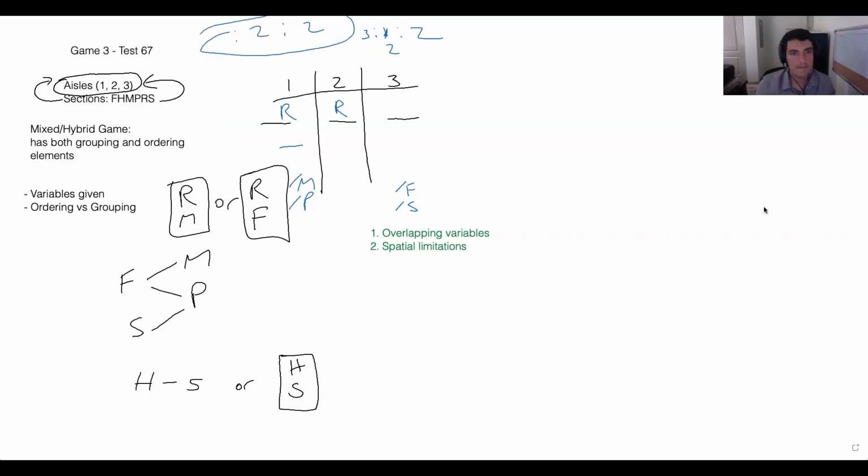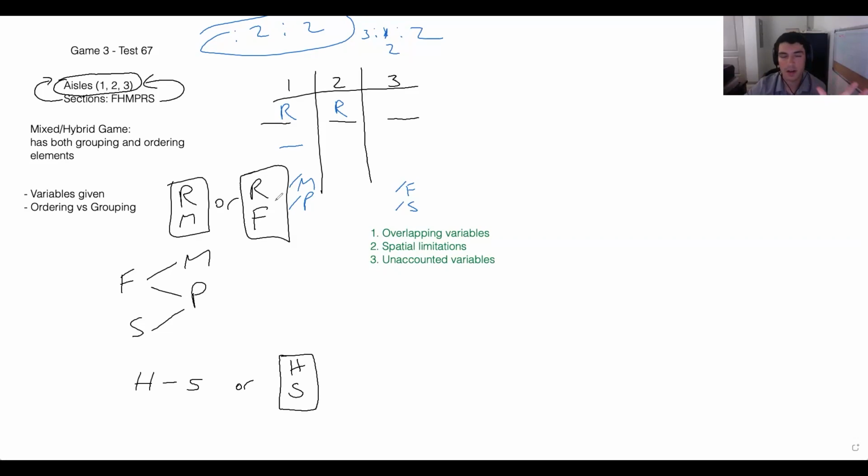Okay, great. And then after spatial limitations, I think the last thing we always want to check is, are there any variables that were unaccounted for? So, variables. We won't always have that. We'll often have just 1, maybe 2, but we want to check if there's any variables that don't have any rules that apply to them. And so here we can see, okay, F is included, H is included, M is included, P and R are included, S is, okay. So here they're all included.